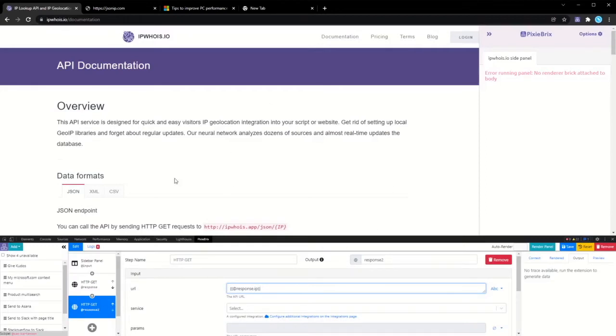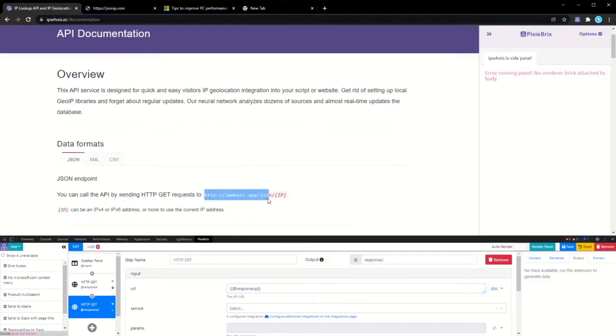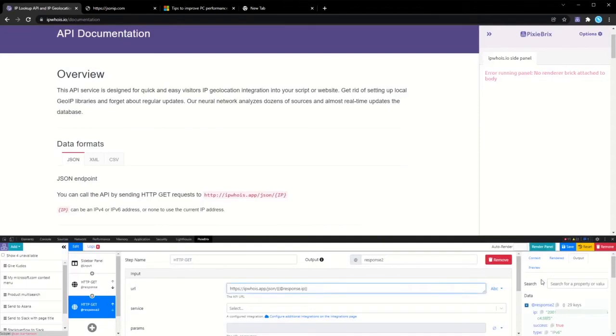And we want this next call to call this website. And it's better to use HTTPS here, I noticed. For some reason, their documentation just says HTTP. And when we render this, we get a lot more information, as you can see.